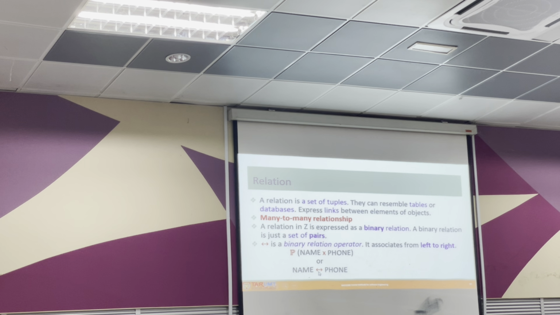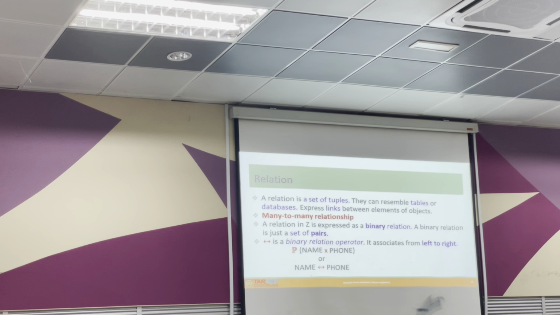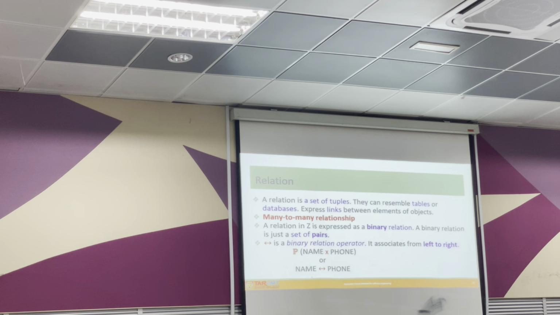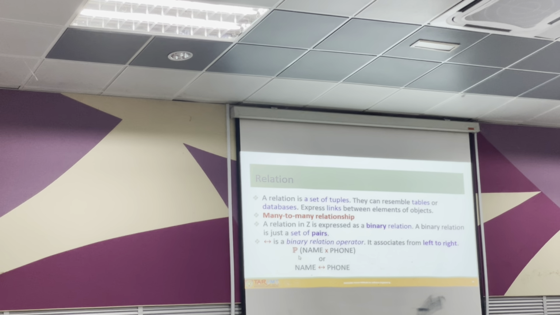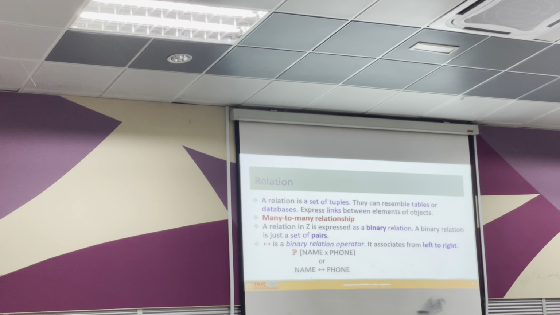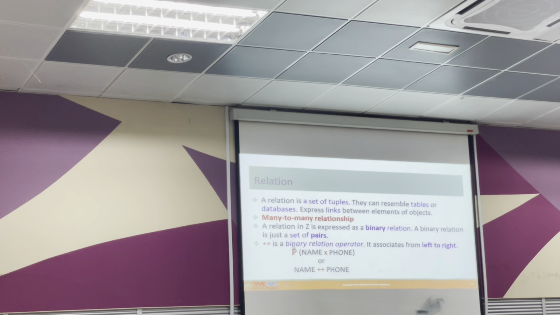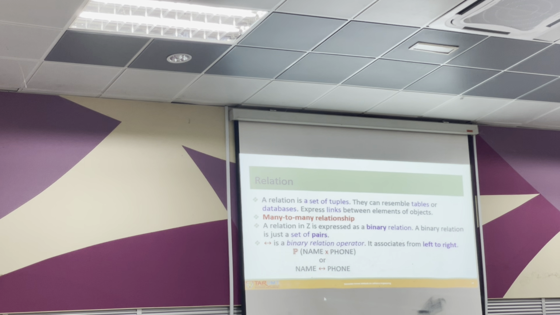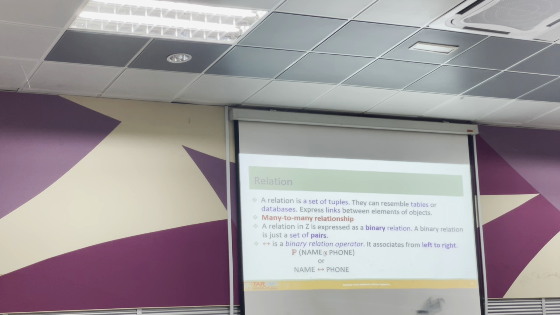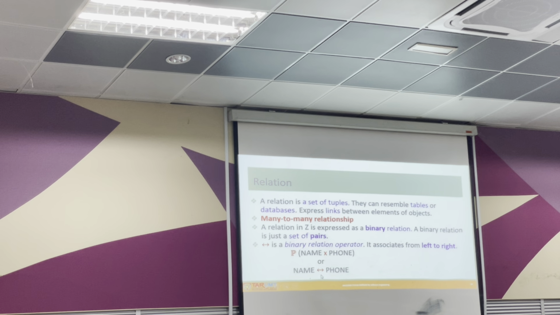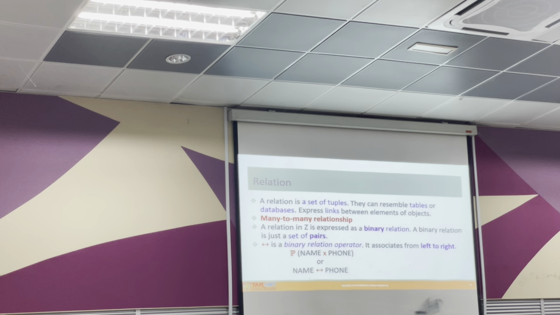Another thing you have to remember when you go for relation is that, because this relation is to show many-to-many, it's already many records, so you don't need to show power set anymore. You have to remove the power set symbol. So rather than having power set, for relation you just remove power set, remove the bracket from your Cartesian product, remove the Cartesian product symbol, and then replace the Cartesian product with the double-sided arrow. That is what we call a relation.